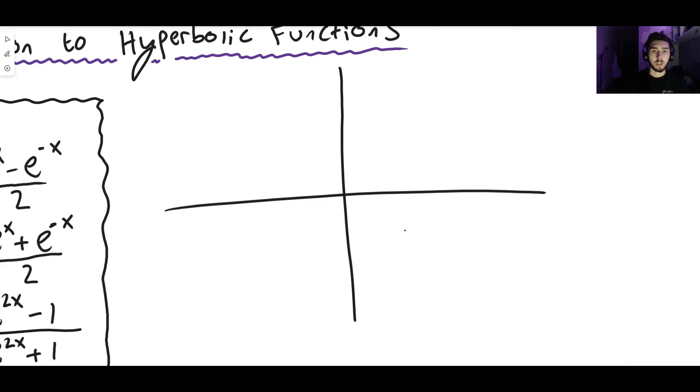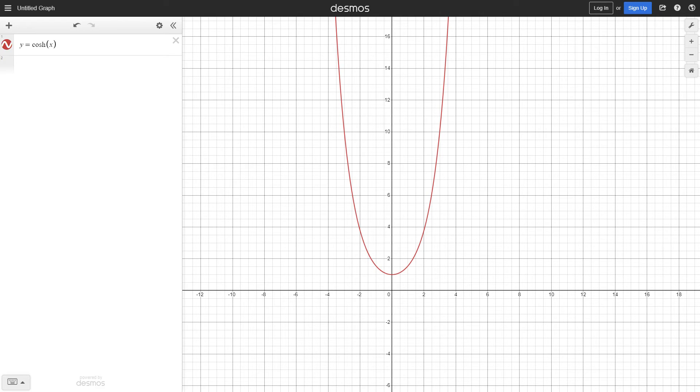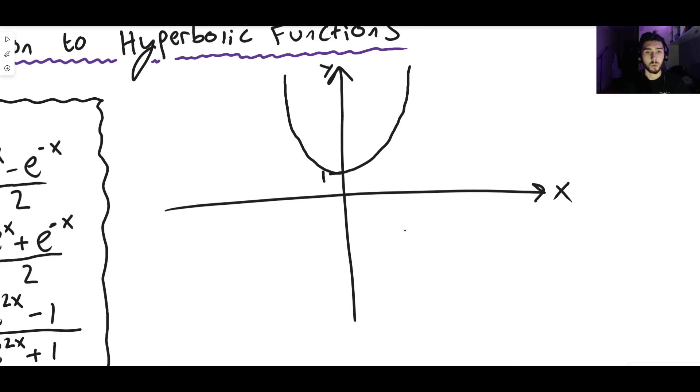Brilliant. Now, let's have a look at the graph of cosh x. Now, cosh x looks a little bit like the graph of y equals x squared plus one. It looks like a nice u shape going up on both sides like this and like this. Again, I'll chuck up the Desmos graph right now so you can see the proper thing. It goes through the point one on the y-axis and we're happy days about that. So that's cosh, that's y equals cosh x.